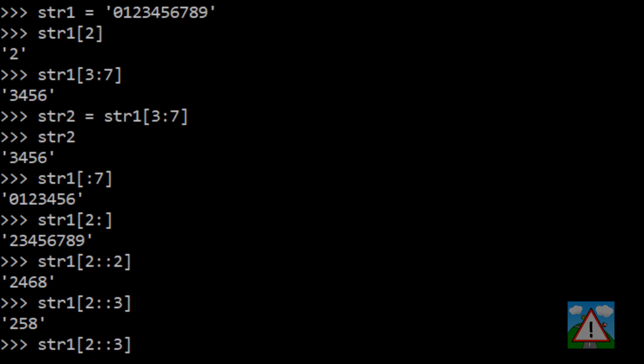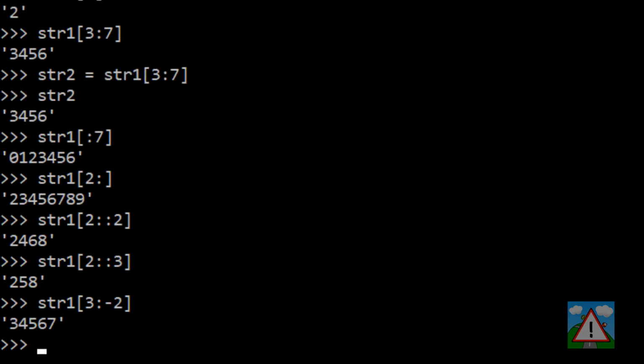What we can also do is say that we maybe want to go from the start of the string, or let's say we want to go from the third index of the string to, let's say, -2 characters from the end of the string. And now we get 3, 4, 5, 6 and 7, and we're missing the last 2 characters of the end of the string. This is also very useful. Maybe I want the whole string except the last 2 characters. I would just put an empty start, because I'll start from the beginning of the string, and then a -2.